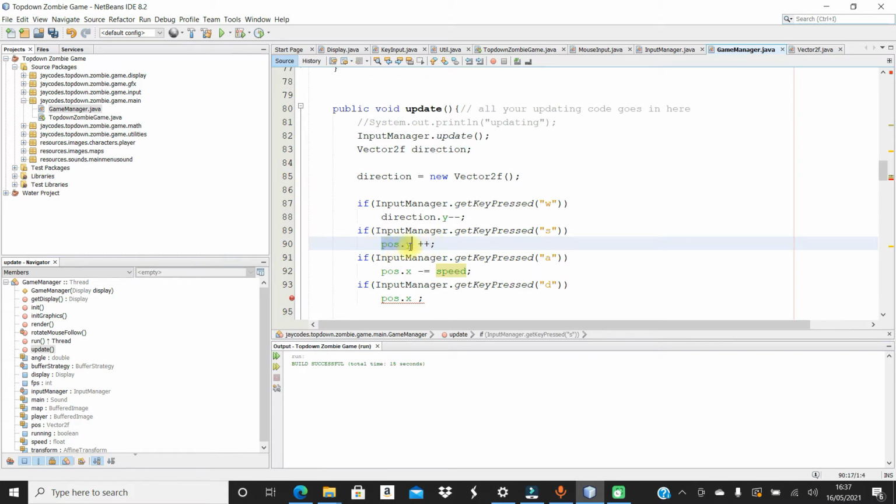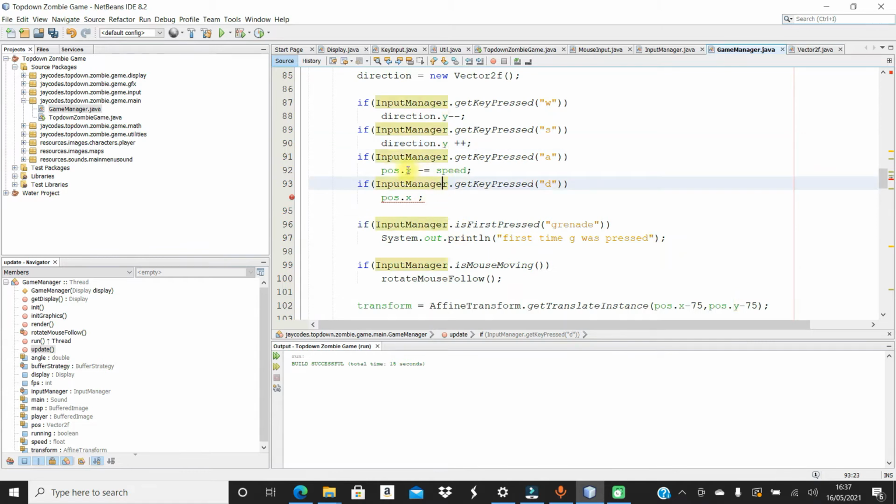Instead of position, we're going to go with direction, sorry about that. Let me just copy this to make my work easier, and change this to x, say plus plus, and x minus. Remove the speed.